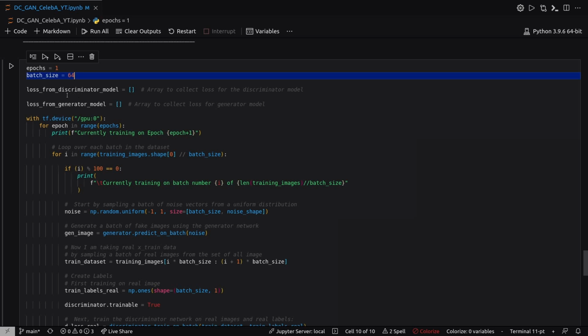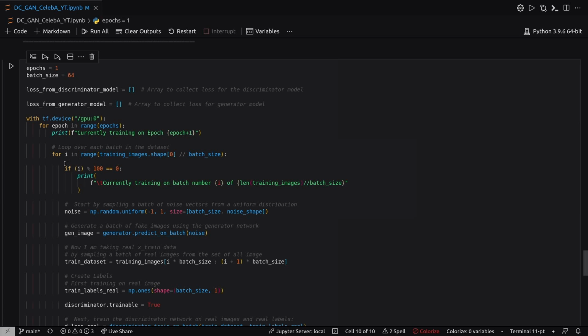Then I'm creating two arrays, loss from discriminator model and loss from generator model. These will collect the losses from the discriminator and generator model respectively. With tf.device, I'm using GPU 0, and then I'm starting the loop over the epochs, for epochs in range epochs.